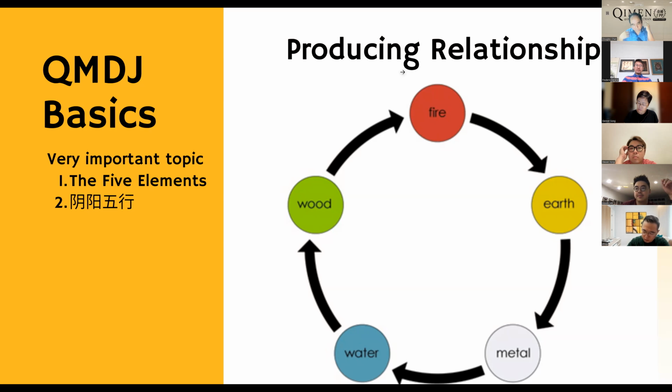For example, I am giving you a lecture now. Whatever important information I give to you, you learn already, you become better off. You learn something, so you are being produced. So I produce you. And because I produce you, I also spend some energy, which means my energy goes from 100% down to 80%. I lost 20%. I have to make an effort. So it's an illustration of element to element.